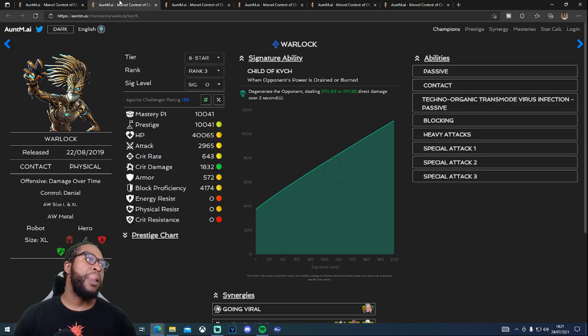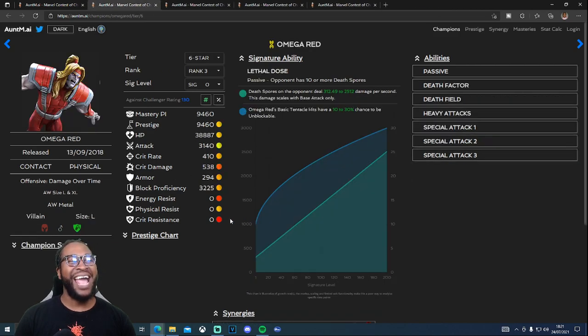Then at number four, we are going to have my guy Omega Red. I love Omega Red, man. I feel like since the contest is evolving and so many new champs are coming into the game, Omega Red's just slowly being forgotten about. Obviously, Omega Red being poison immune and also having a massive reduction on bleed, I love the gameplay and the style of playing Omega Red, man. He was definitely a favorite of mine.